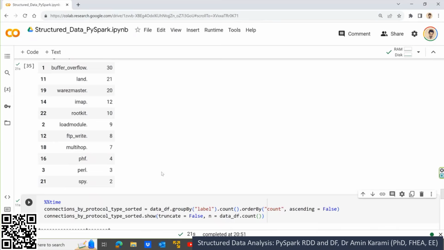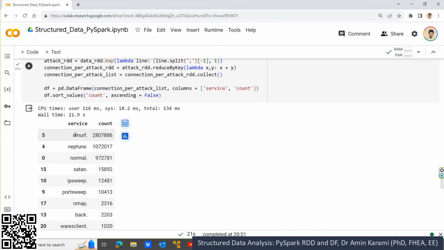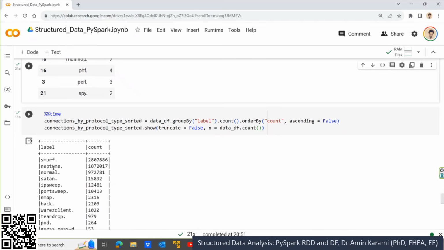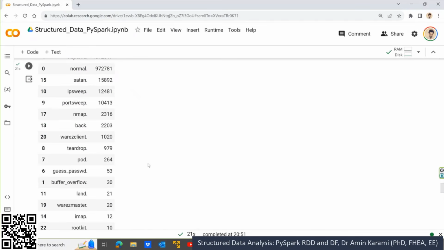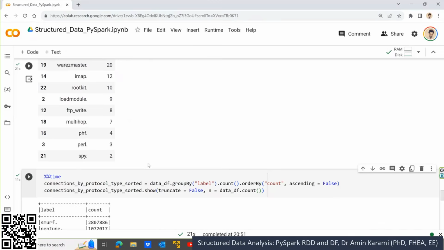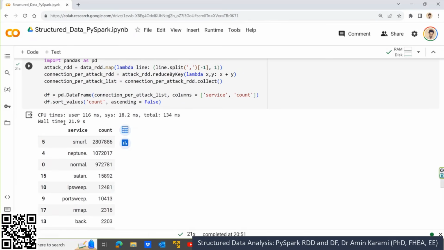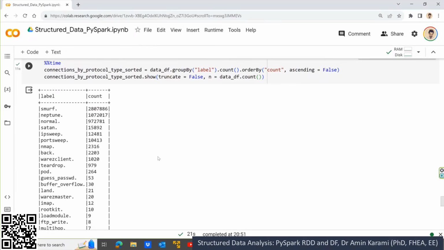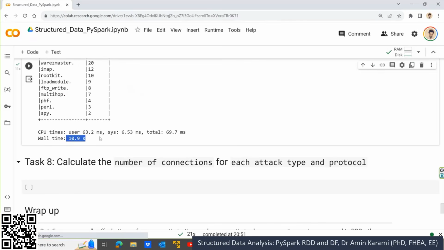All right, guys, perfect. In the tabular order, Smurf count, Neptune count, and exactly the same result, guys, for this one. All right. So, but timing, right? 21 seconds. But for this one, it takes 10 seconds.